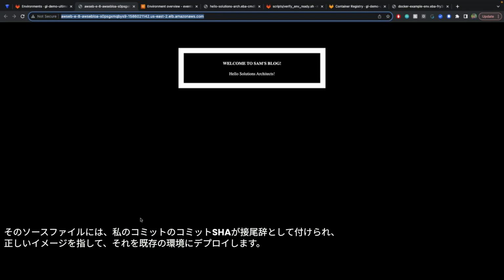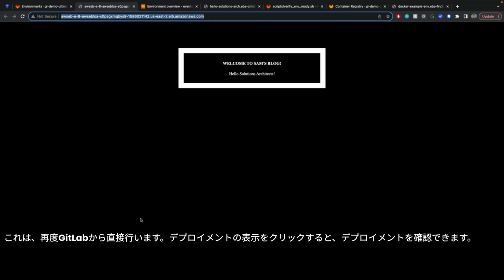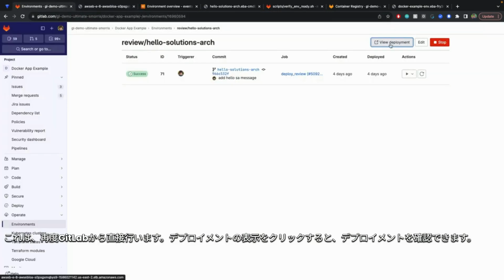And that source file is suffixed, I suppose, with the commit SHA of my commit, and it'll point to the correct image and deploy that to the environment that exists, right? It's a new version of the application, same environment, and then our review app will point to that environment regardless with the new changes. So this is, again, directly from GitLab. We click view deployment, and then we can see the deployment.